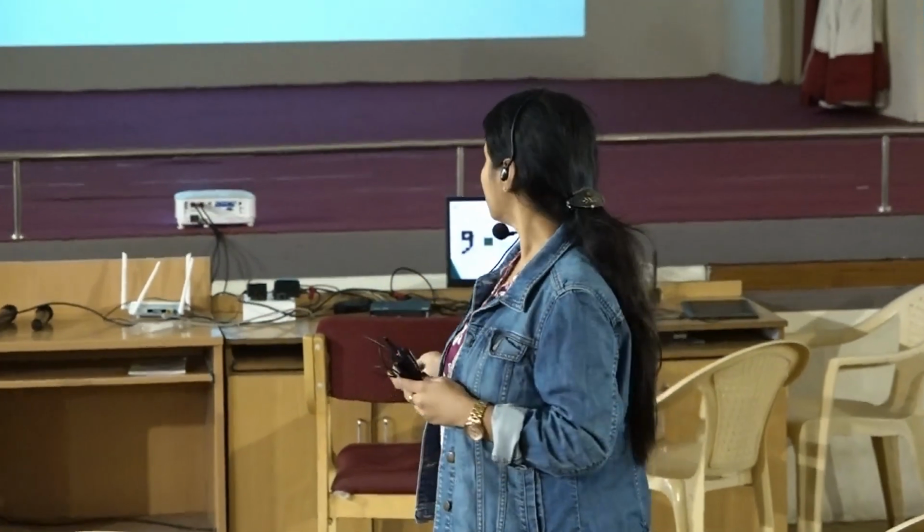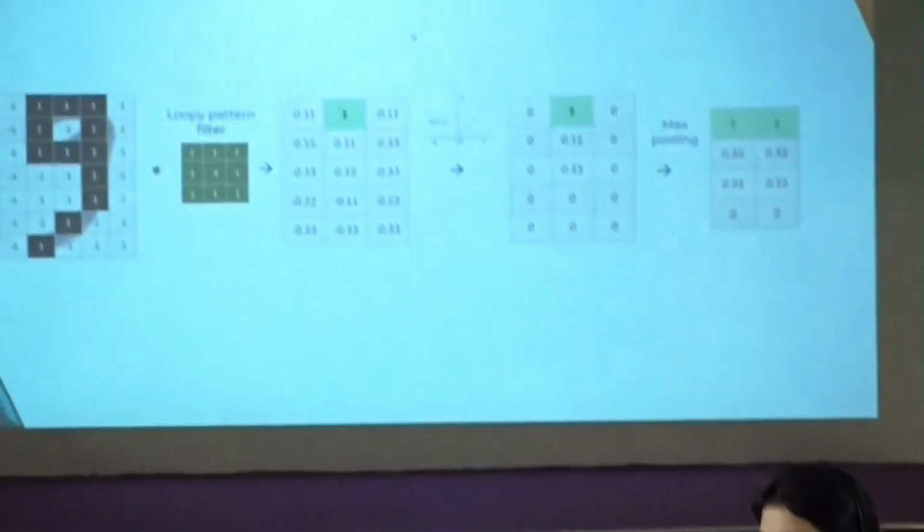Okay. So after we are done with these 3 steps, what are the 3 steps? Convolution, activation function, pooling layer, we then connect that to a fully connected layer and then calculate the loss function. This is all forward propagation. So what are we doing in forward propagation? We read an image.